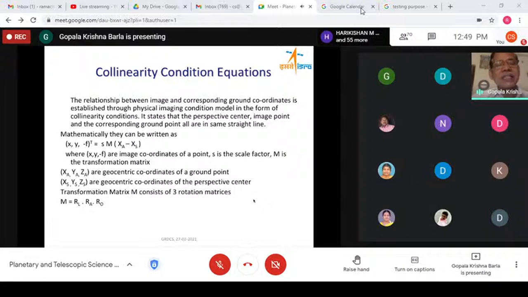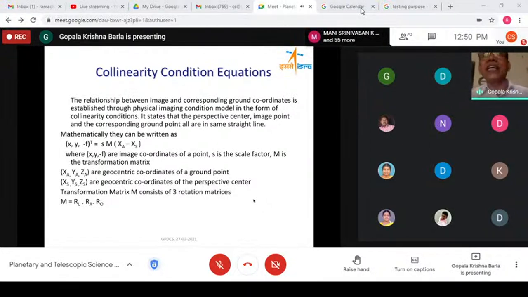What are the uncertainties in this? M is the transformation matrix, built from whatever auxiliary information we know to a certain extent. We will not know it fully, because satellite roll, pitch, position and so on are known only to some accuracy. With that accuracy, this equation is valid, and we call it the system level accuracy. Suppose for a particular satellite, I say the system level accuracy is 500 meters.